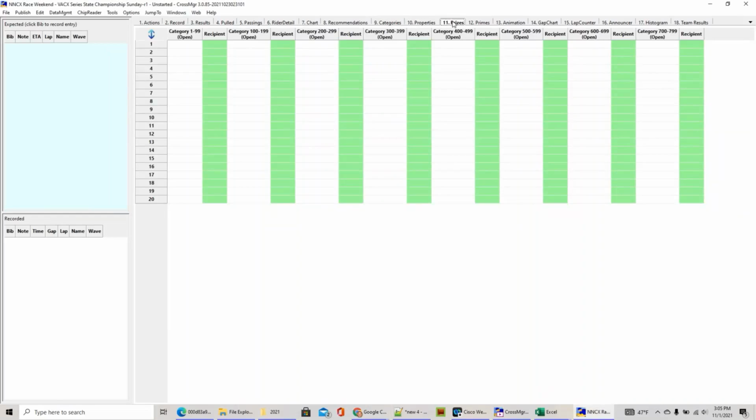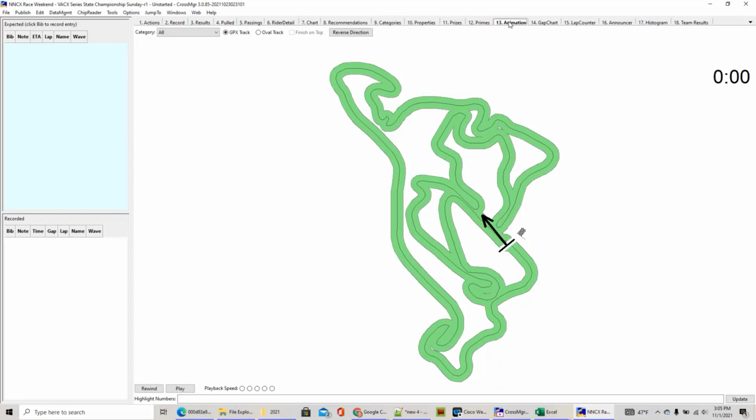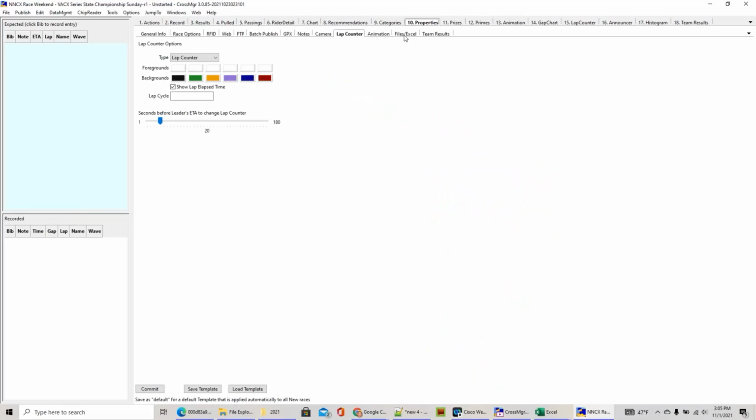You can use it just for one category too, if you don't have a lap, you can put it up there just for that one. And you can change it to colors. Animation, if we go back to properties, right, animation down here, yep. Okay.